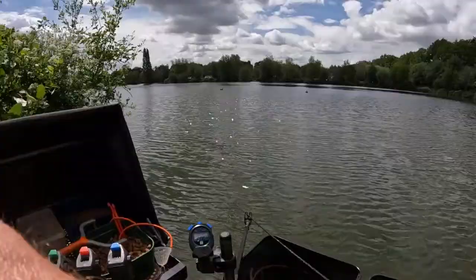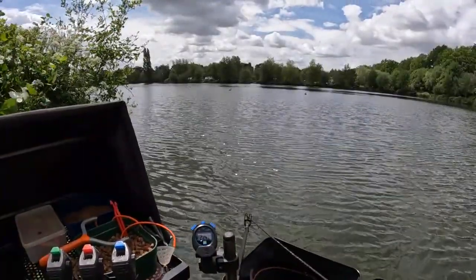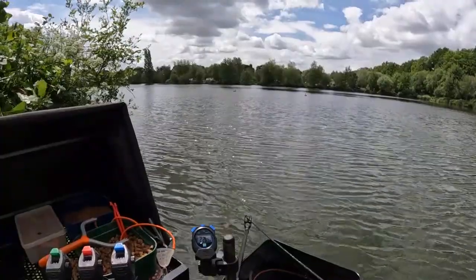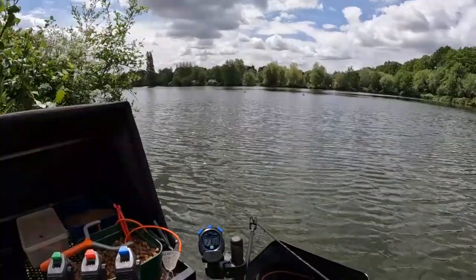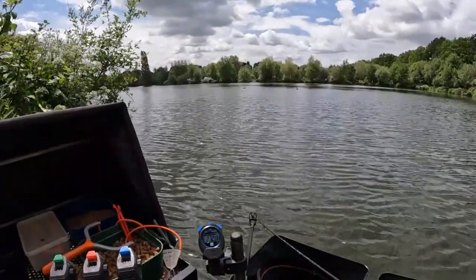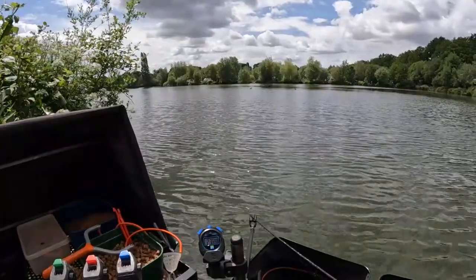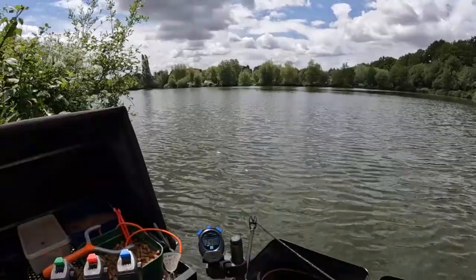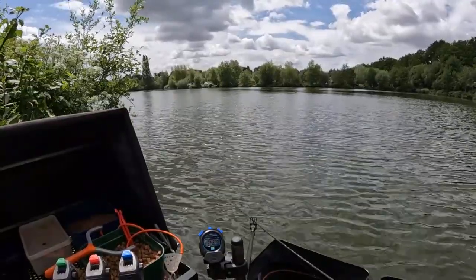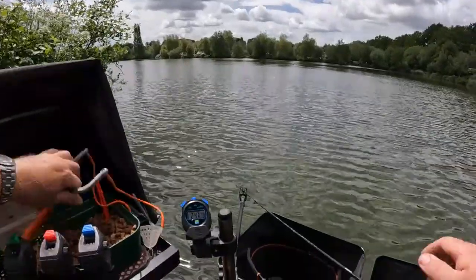It can be quite tricky. What I've got to hope is that I'm feeding more pellets than the gentleman to my left and the gentleman to my right, so that when the fish decide they want to go down and have a munch, they're going to come down on my peg. The waggler looks like I could chuck it right now and give it 10 seconds and it's going to be blowing a gale again. That's the problem.